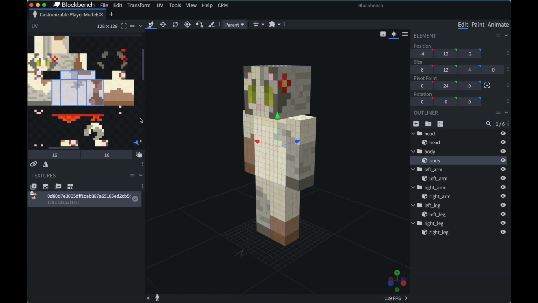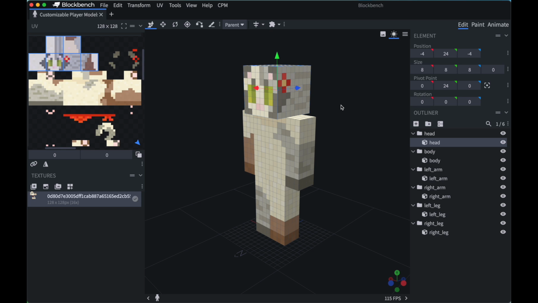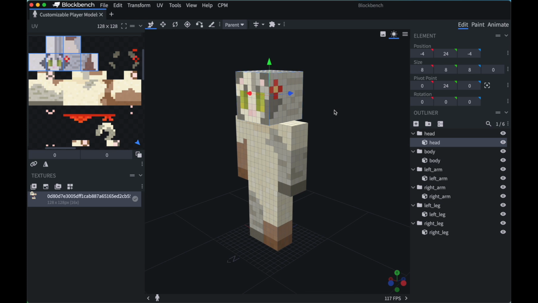What you're going to notice is that if you had a secondary layer, you won't see it reflected right off the bat. Now, there technically is meant to be a native fix in Blockbench for that, but based on what I've seen and based on what I've tried, that doesn't really work. So we're going to have to do it manually. It's all analog here.